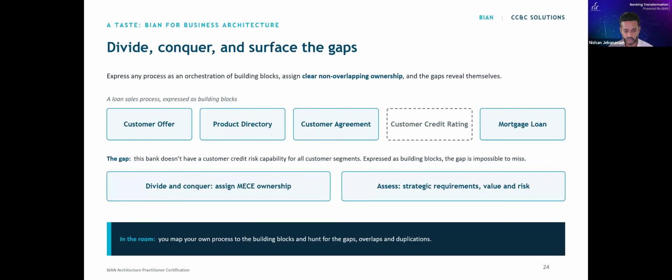Whereas here the paradigm shift is, first understand what are the elemental building blocks of what your bank needs. And once you've clearly defined them and they're agreed and understood by both the business and technology, the way they map onto your business capabilities, your processes, your value streams, your applications, suddenly starts to create a discipline that helps you avoid the classic layering and duplication that results in situations where you don't have an architecture like BIAN.